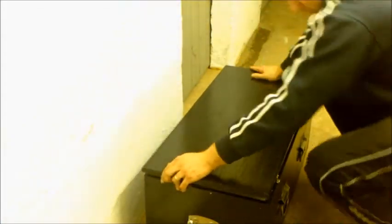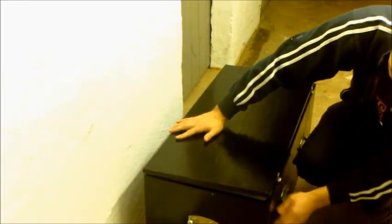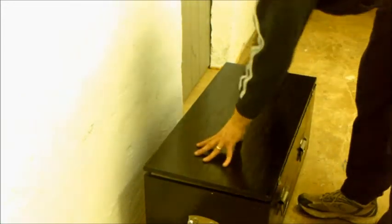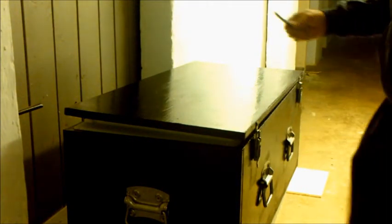Because it's under tension with the foam, I have to set my clips now. So I need to align my holes with my brackets and clips. Time for the tricky bit now. Basically I've got my lid, and I have put my clips in now, at either side.